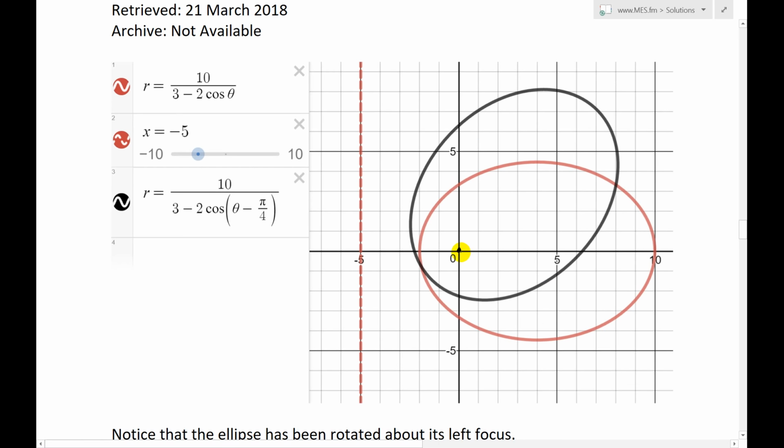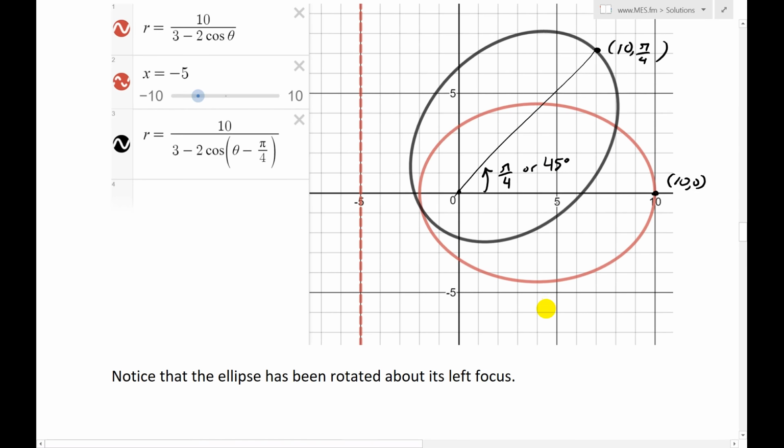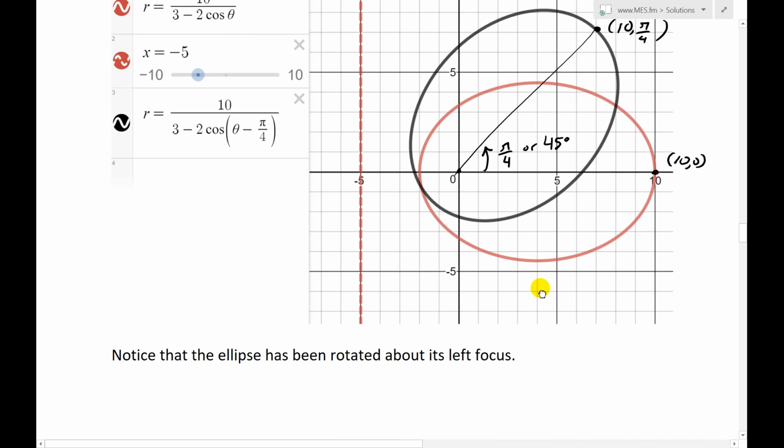And you can see that because this is just a perfect square right here. This is going to be 1, 1, 1. So this cuts straight through the middle here, and that is the highest point. That's this point right here, that's at 10, 0. This is going to be now 10, pi over 4, like that. So yes, this is rotated about the origin by pi over 4 radians, or 45 degrees, or tau over 8.